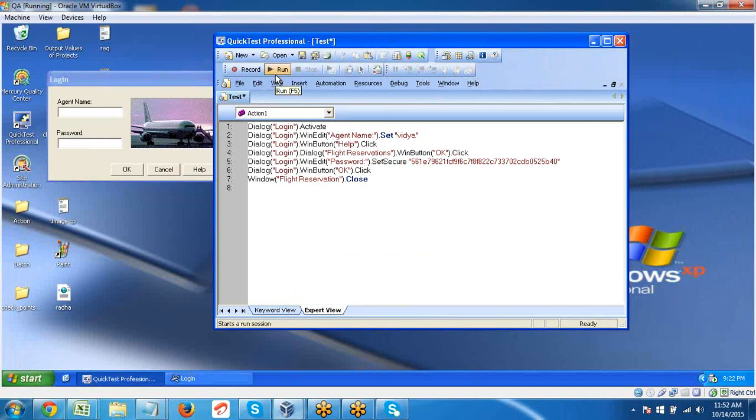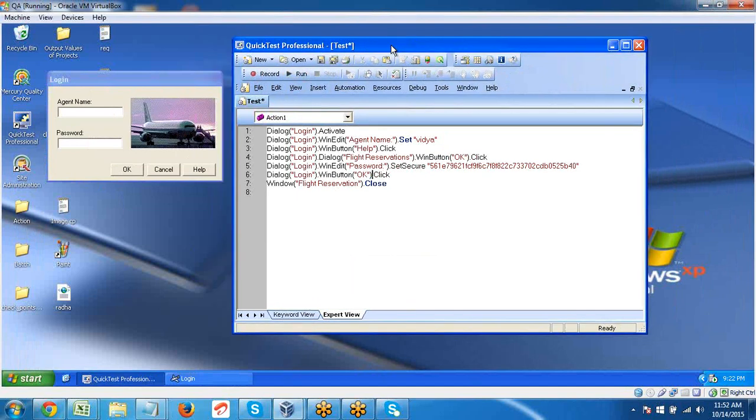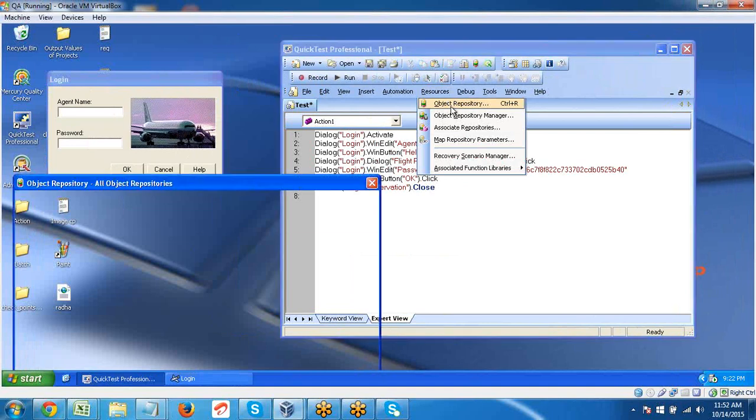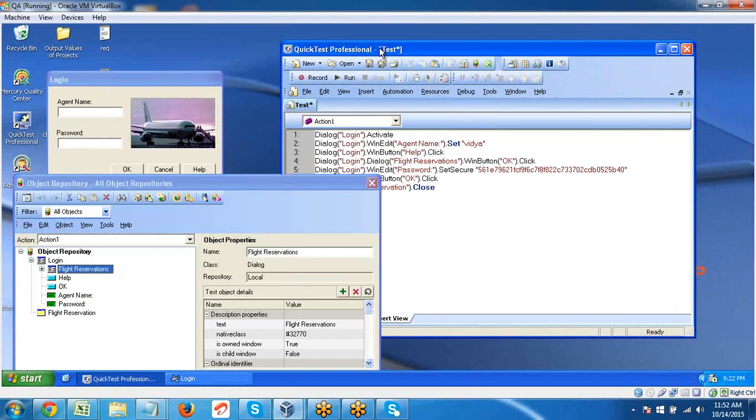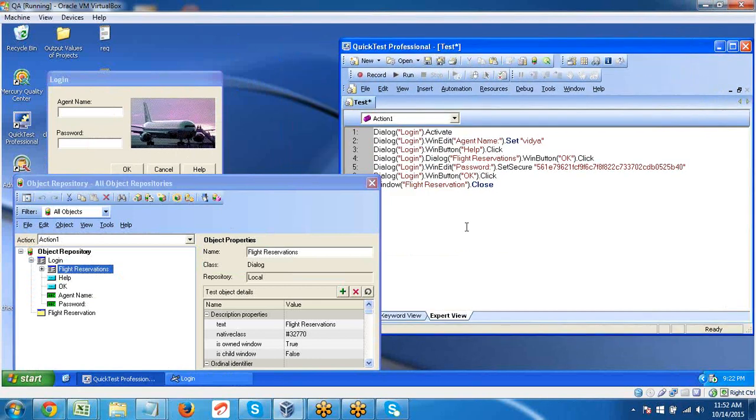So when I hit the run button, first QTP will go to the object repository, take the value from the object repository, then read the script line, then perform this task on the application, in reverse order.